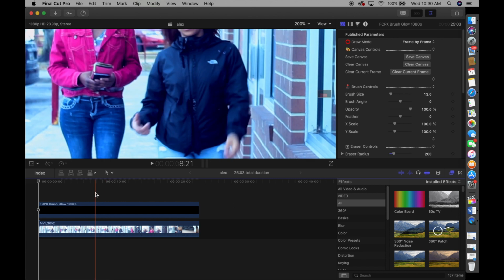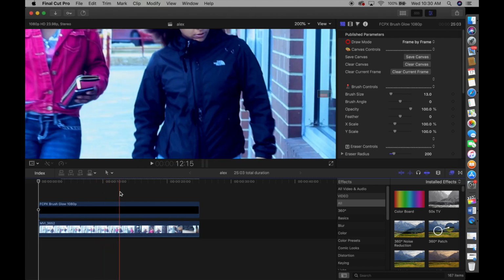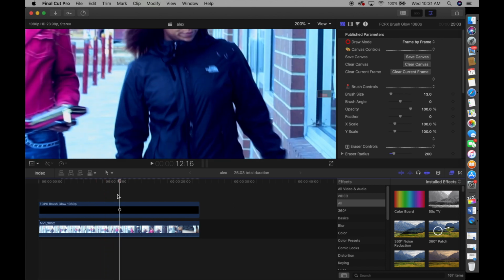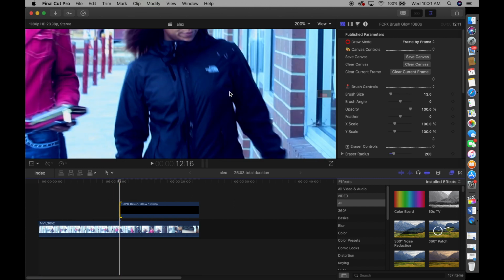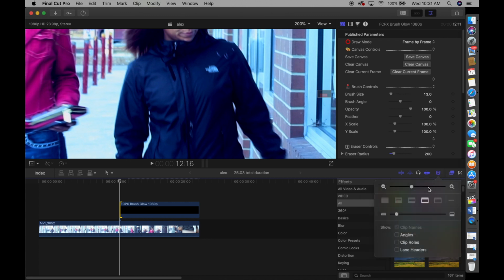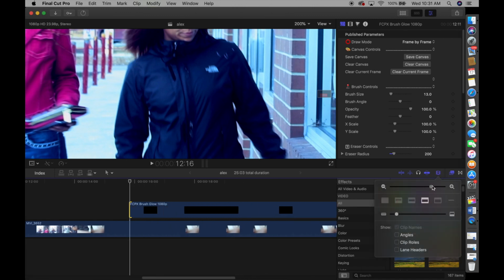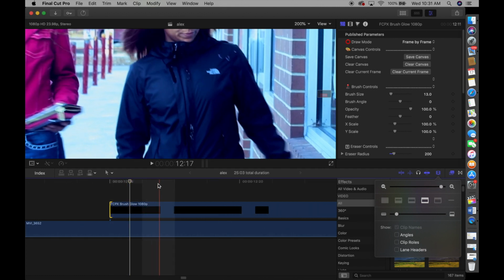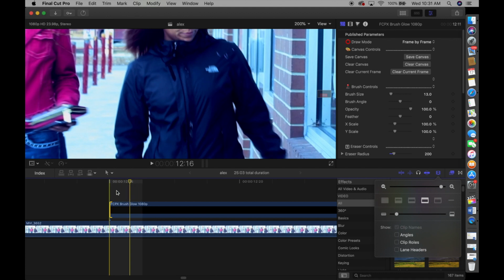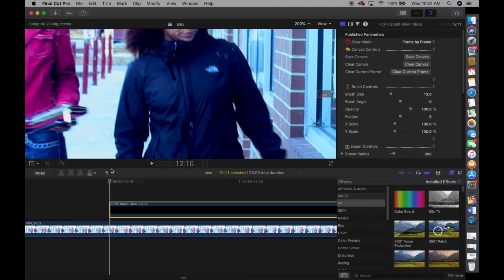Now we're going to find where we want the start of our video to be. And let's just say we're going to start right here where my jacket is. Now when you do frame by frame, you want to make sure your video is zoomed out as far as possible. You want to open it up as much as you can. Now like it says frame by frame, you have to go frame by frame. And while this seems to take a while, it's actually not all that bad.